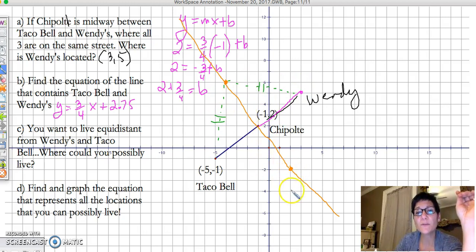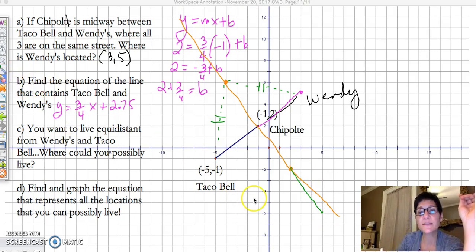And again, if I went down 1, 2, 3, 4, 1, 2, 3. I think I kind of butchered that. It should be down more this way. So I'm going to erase that. This is what happens when you don't put straight lines in things, guys. It gets a little crooked. That's why I like you to use rulers.